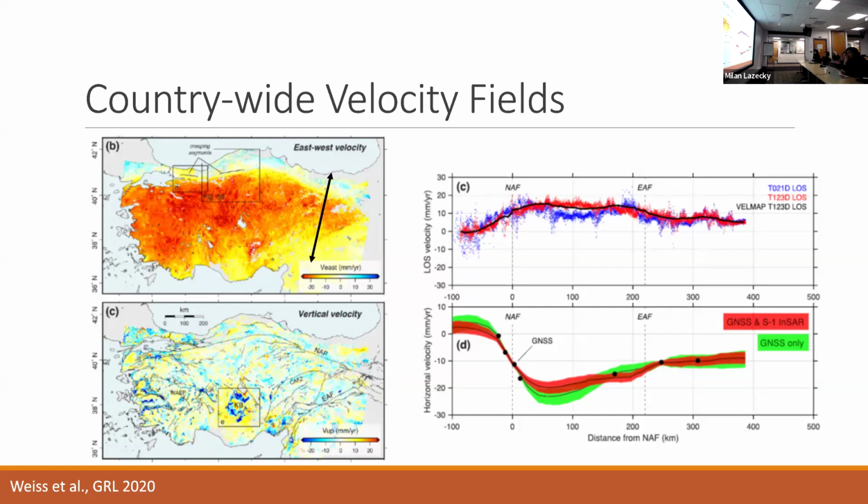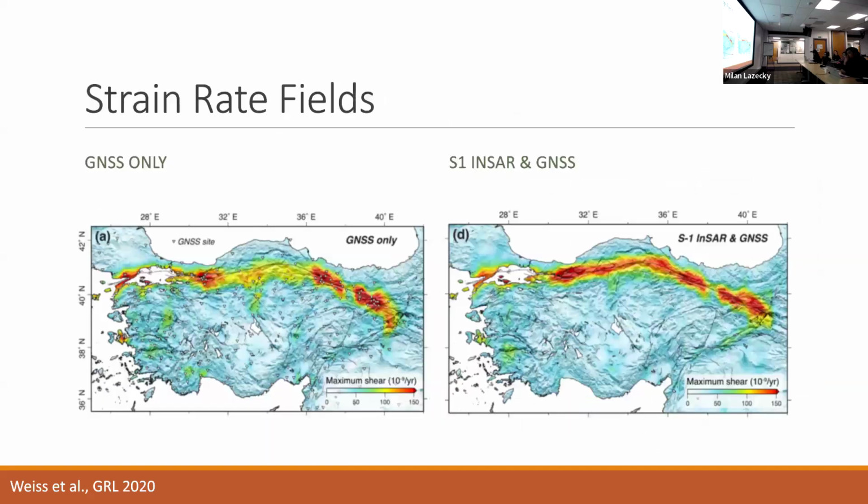And then this vertical deformation that we see here is associated with water vapor. So water substance. And from the velocities, by measuring the change in velocity with distance, you can get an estimate of the strain rate. How does that velocity gradient map in space? And that gives you a heat map of the maximum areas of shear. So along here, this area was picked because it was fast enough that we should get it with GPS. It's known the North Anatolian Fault is accumulating strain, the max shear of hundreds of nanostrain there.